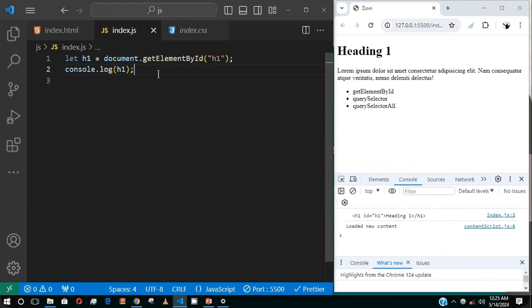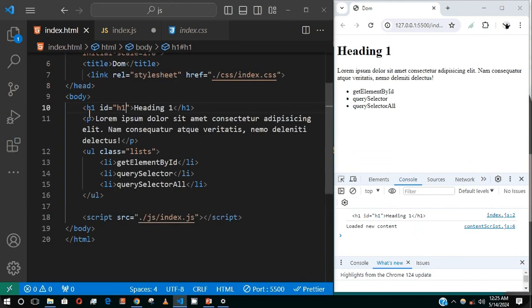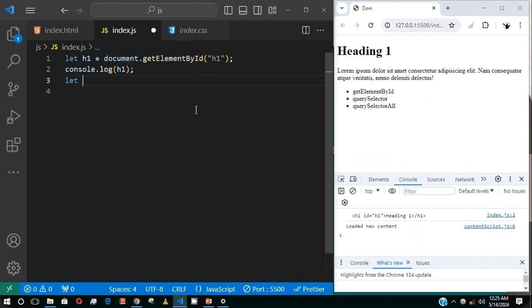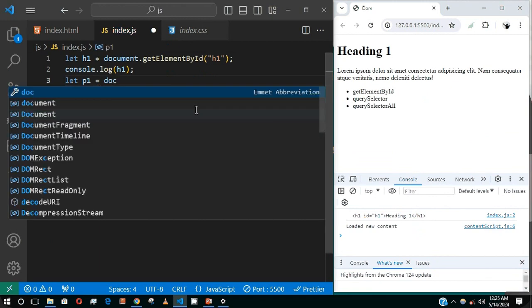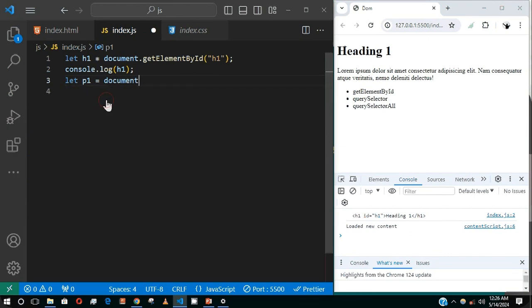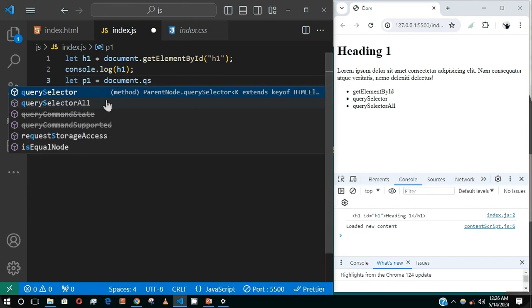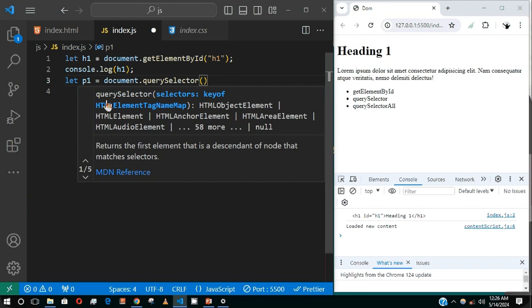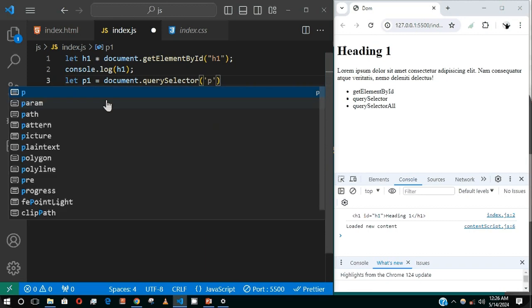So the next one is the query selector. So I'll just put let p1 equal to document. Remember, it must pass through the document dot query selector. Then I'll put p.